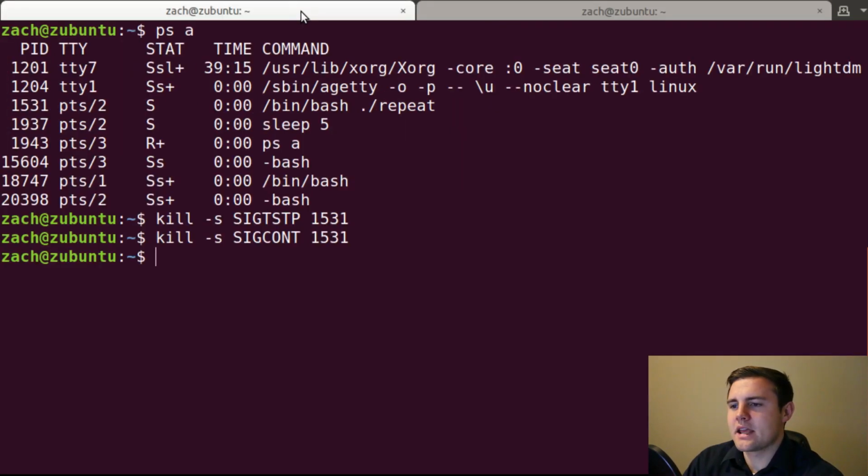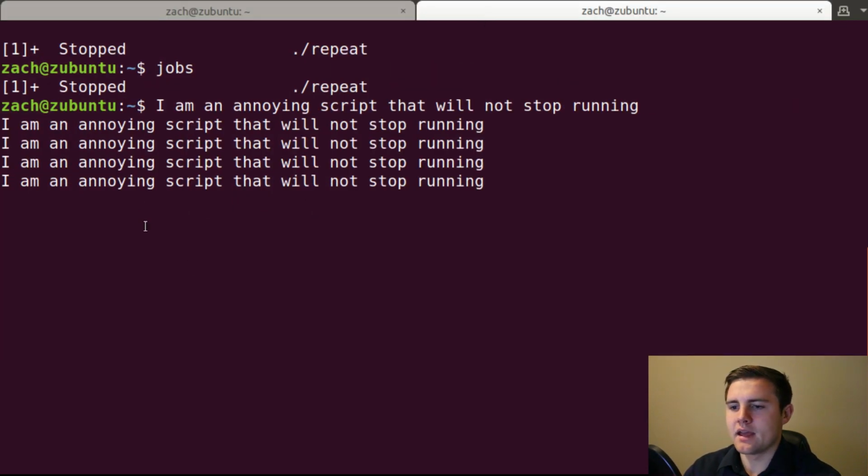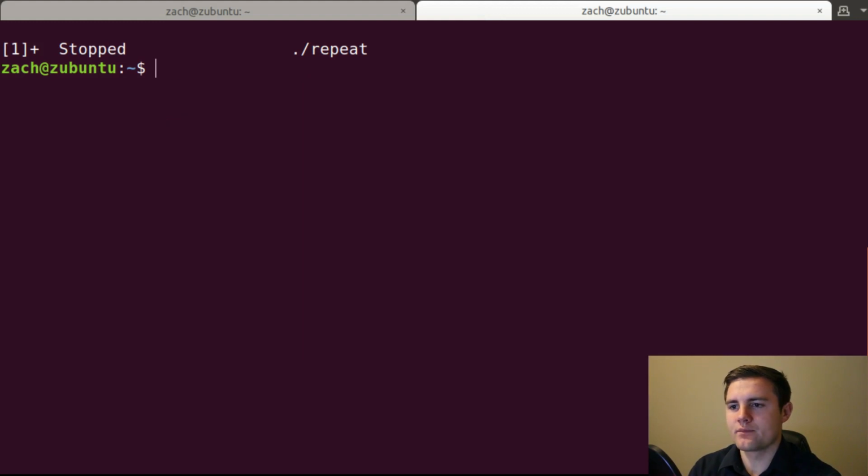So now let's take a look at how we might use jobs to place these processes in the foreground or the background. So we're going to send that SIGTSTP again, which will stop the process. And when we press clear, it's going to clear. And now we can type jobs and see that we have a job number of 1.